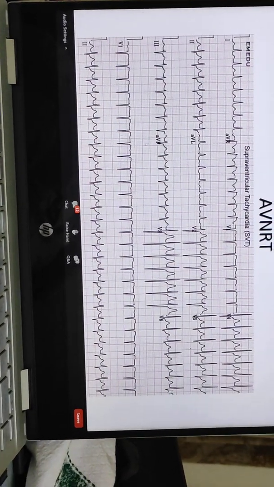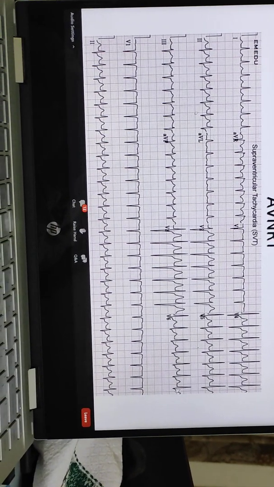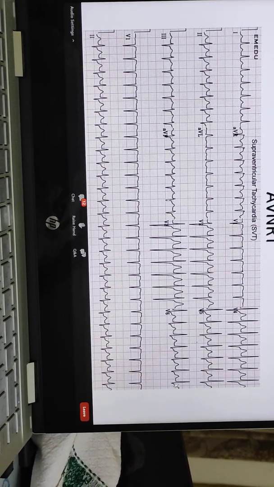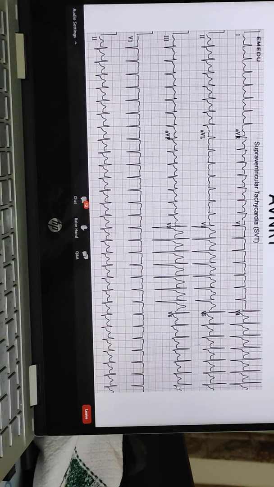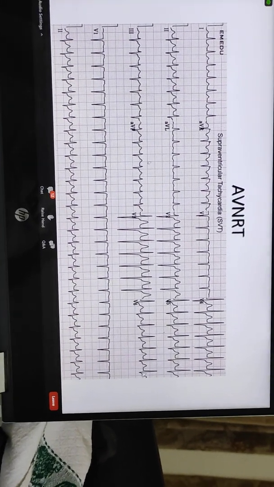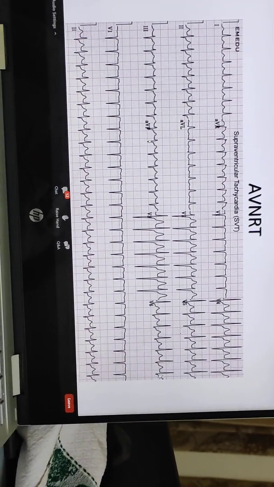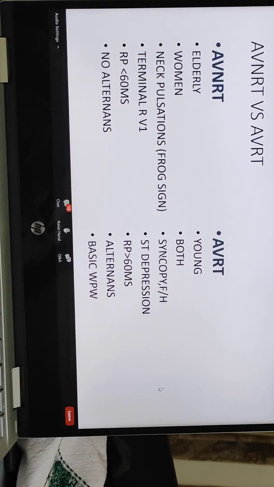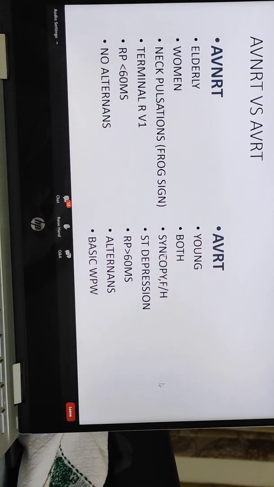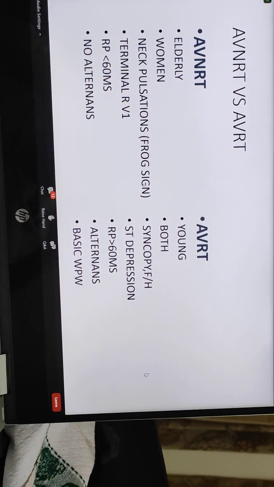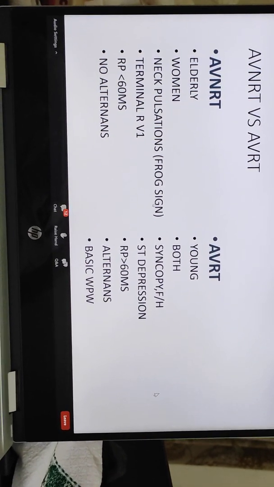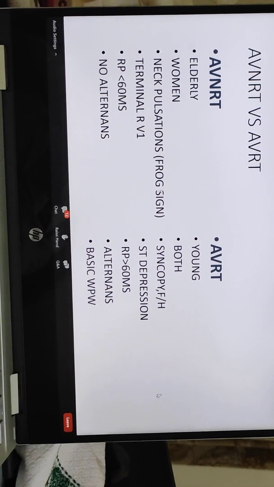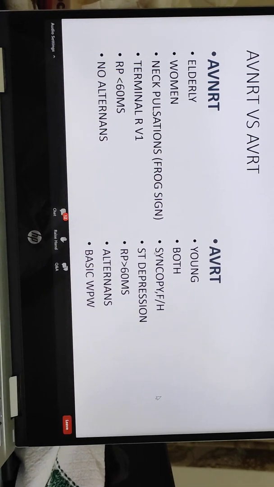So whenever, during a narrow QRS complex tachycardia, we are not very sure about the retrograde P wave in the inferior leads, look at the JVP. In a narrow QRS complex tachycardia, if you have regularly occurring cannon waves or a frog sign, it is likely to be AVNRT. This may not happen in a pre-excited tachycardia or the orthodromic variety, because my atrial activation is a little later than my ventricular activation. So this may not happen here.